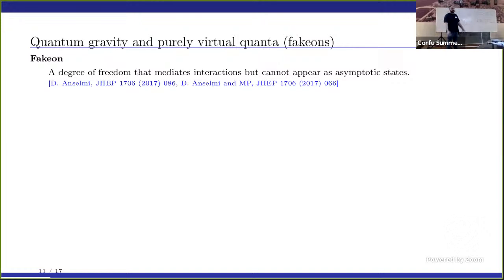The result of this prescription is that you can have a renormalizable and unitary theory of quantum gravity, where you do not propagate any ghost, you just propagate the graviton and a scalar field that you can assume is the inflaton if you want, as in Starobinsky theory. The peculiarity of these fake degrees of freedom, fakeons, is that they can appear only as a virtual state. They cannot appear as an external state. It doesn't mean that they decay. They cannot, by definition, appear as an external state, but still they interact. So they contribute to renormalization.